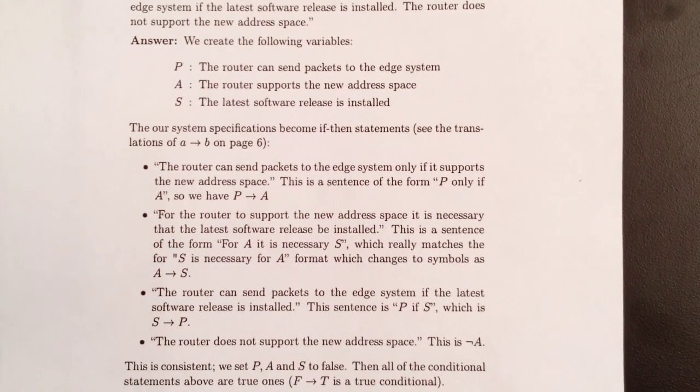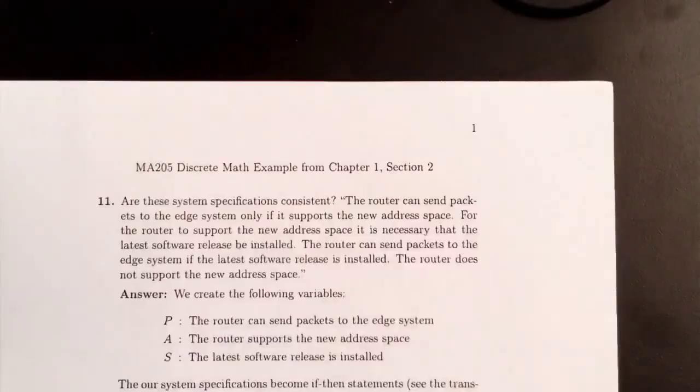That's why I broke each of them down individually. That's the one that upset me the first time too. Now, the fact that we have the last sentence that says the router doesn't support the new address space. Okay, I've got an old router. That doesn't end my consistency. Make it better or worse? I'm trying to highlight them for clarity. Okay, let me go back up here and I'll do that.